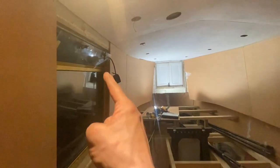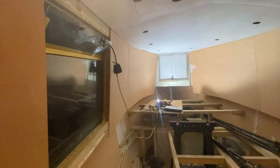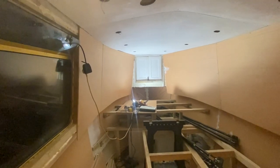Just got to finish these bits here above and below the window, but I'll have to crack on with that tomorrow.